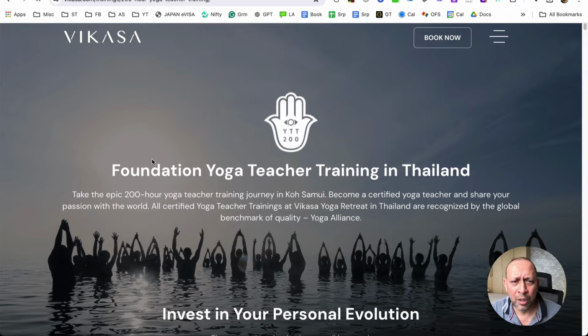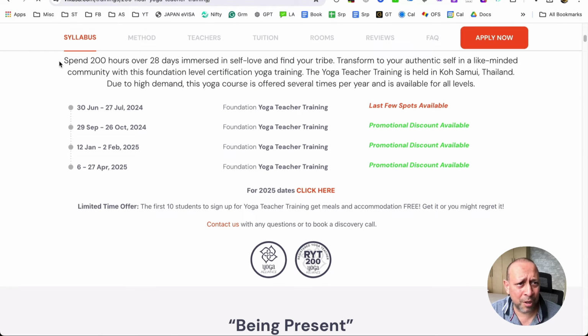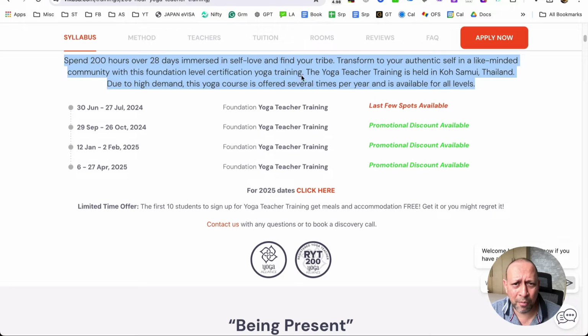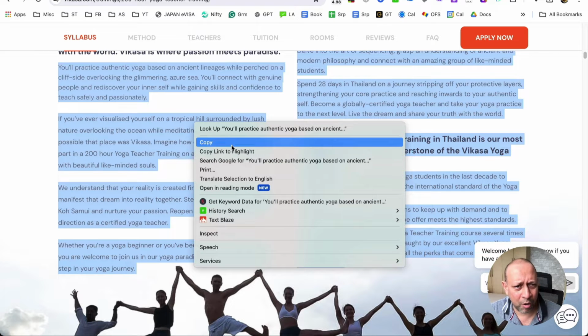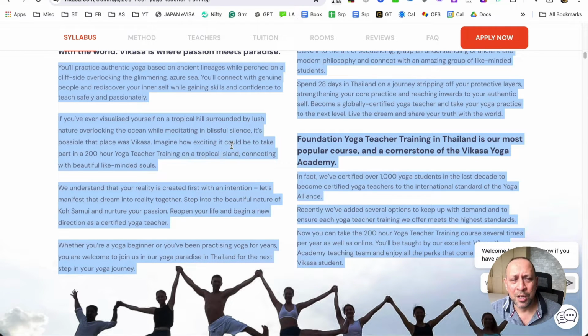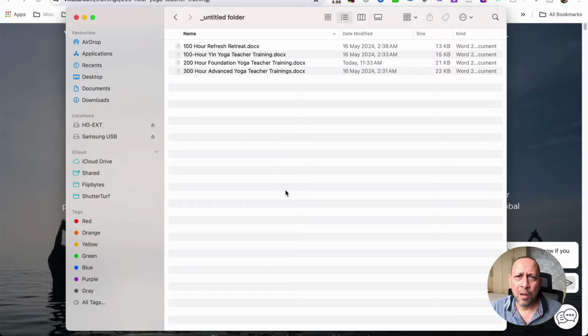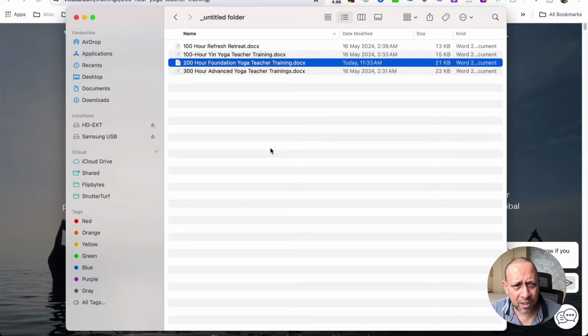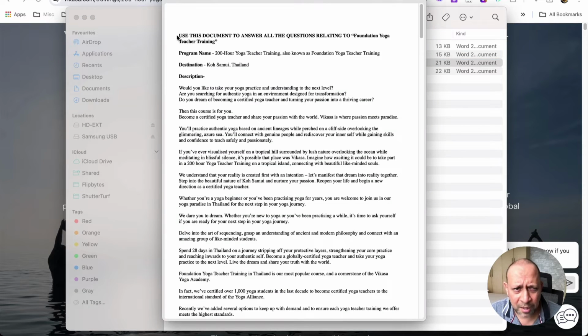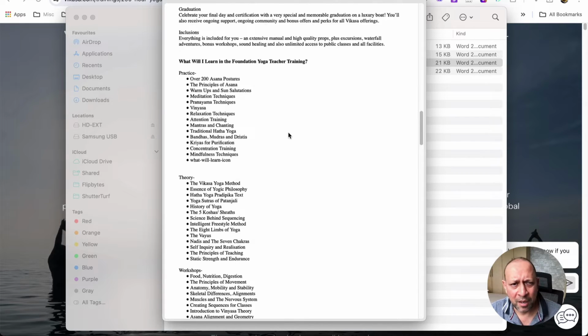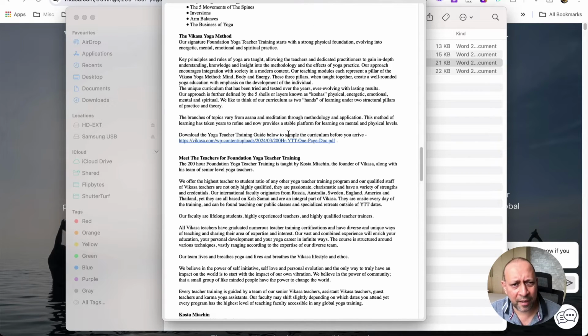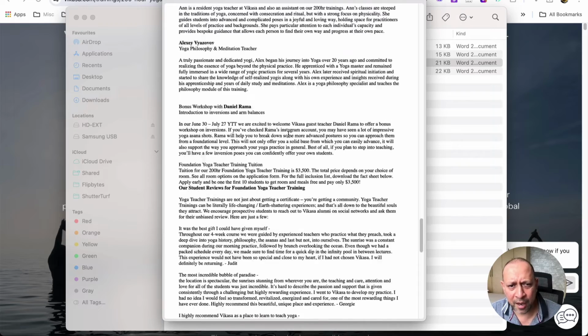So if you go to Foundation Yoga, what I'm going to do is right click and copy it and put it in a text file so that we can actually use this. So it's the same thing out here as well. Just right click and copy and put it into a text file so it can be used. All right, so I have created these 4 documents now. If you see, the documents look much cleaner. These are doc files. So I copied all of the information from the website and then sort of organized it in a way that the AI can easily read it and reference it.